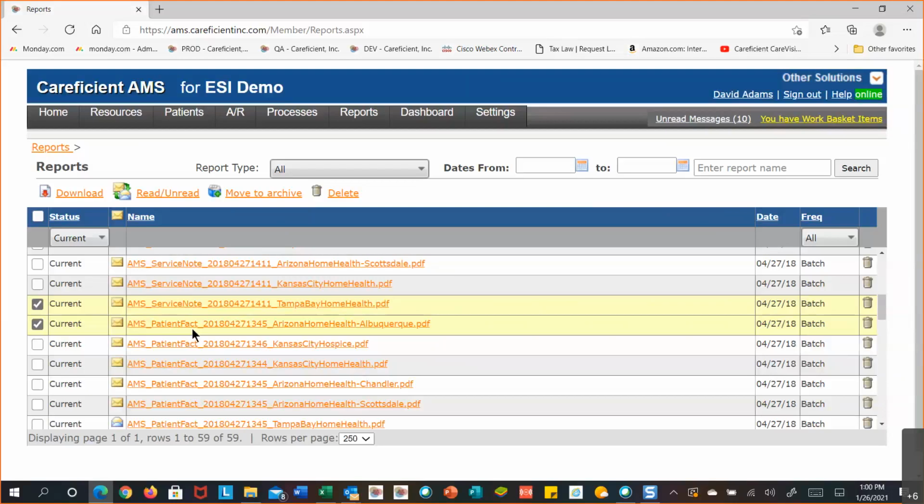Having incomplete service notes is done through Workbasket and some of the other processes reports. So you'll be able to see incomplete notes from there as well. But the intent of these 2 reports is that you have them downloaded to some type of portable device, either a laptop that you can take away from the office, a jump drive, or an external hard drive.